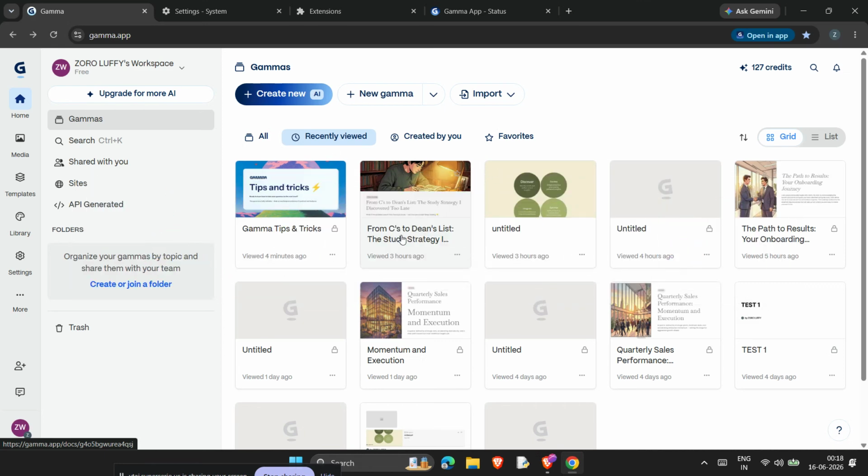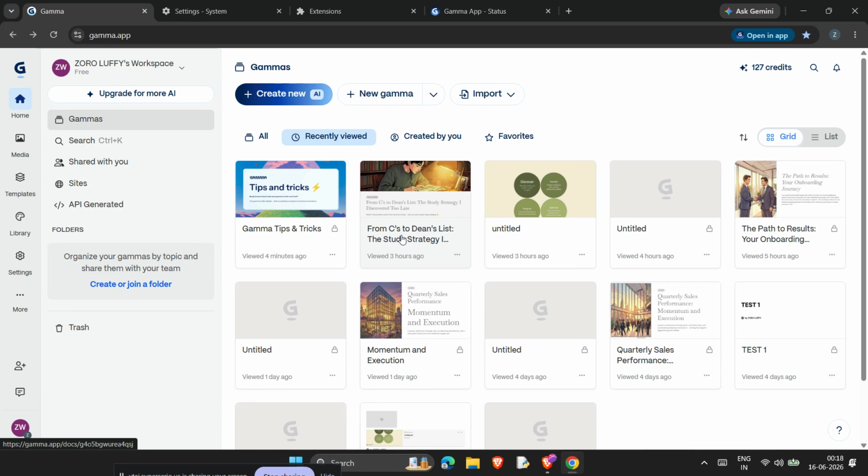The first thing to check is hardware acceleration. In some browsers, hardware acceleration can actually cause layout problems, rendering glitches, weird visual behavior, or even tab crashes when you use web apps like Gamma. So if Gamma is acting up on your desktop, this is one of the first settings you should change.